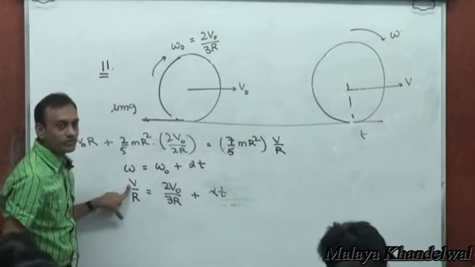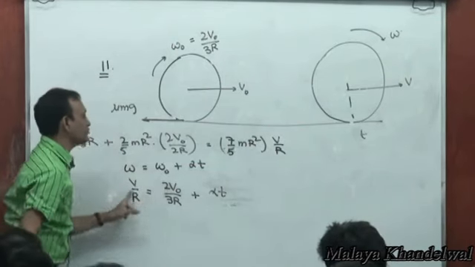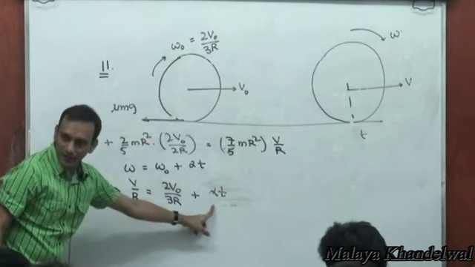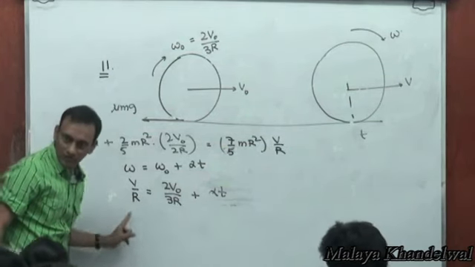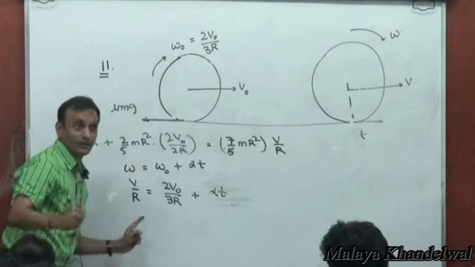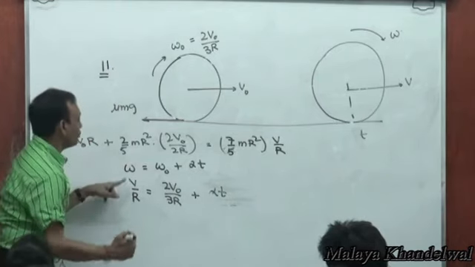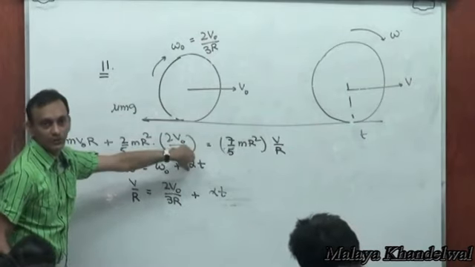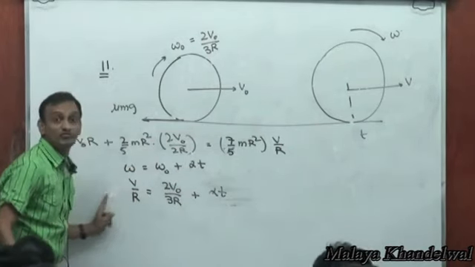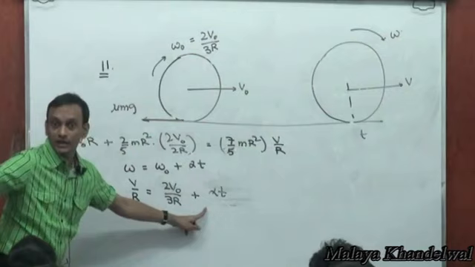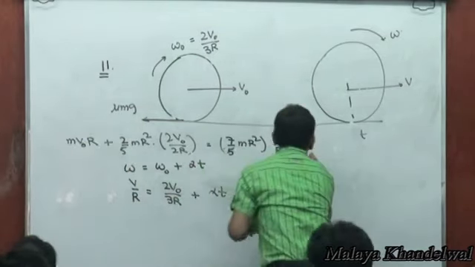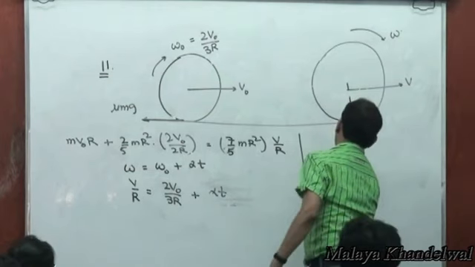V we know in terms of v naught. So I can write v naught in terms of v. So I would know alpha in terms of t from this equation. And once I know alpha in terms of t, and therefore also in terms of v, because I know v naught in terms of v from this equation, I would know alpha in terms of v and t completely from this equation. Yes or no? Right?